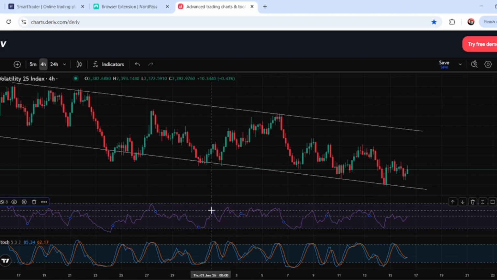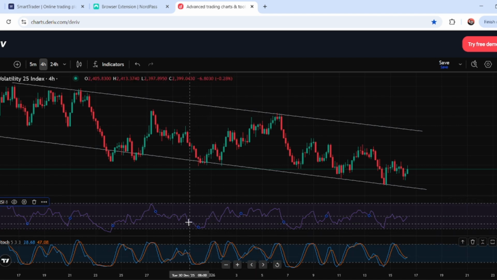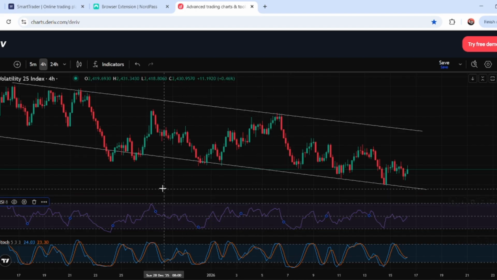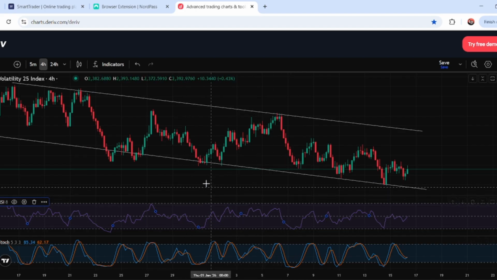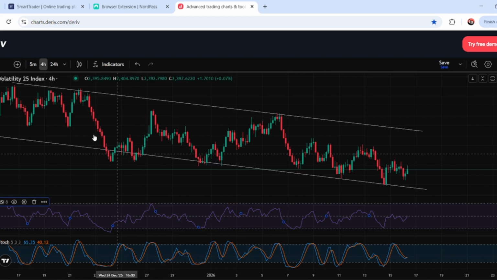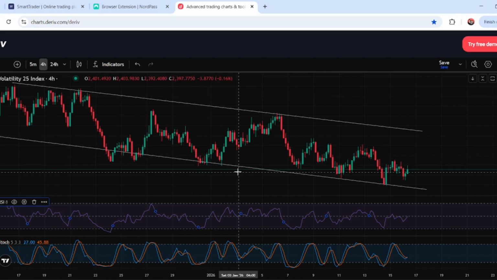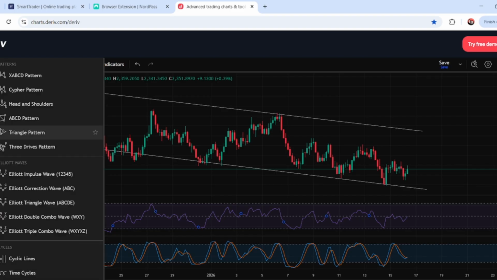So when it comes to strategy, all strategies are the same, whether you are trading double top, double bottom, or head and shoulders, depending on what you are doing. If you want to spot a double bottom or a double top on your chart, it's quite easy because with your 4 hours time frame, you can really spot what the market is doing on a daily or 4 hours time frame. Let me show you guys what double bottom and double top look like.